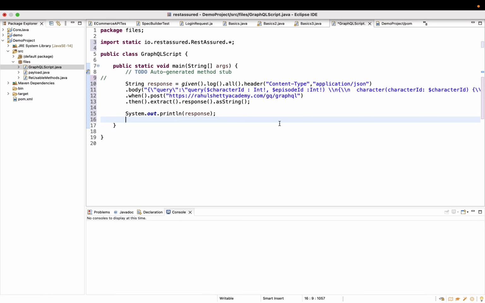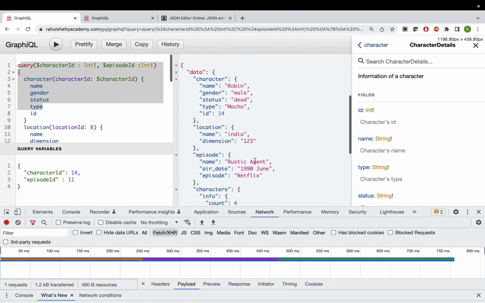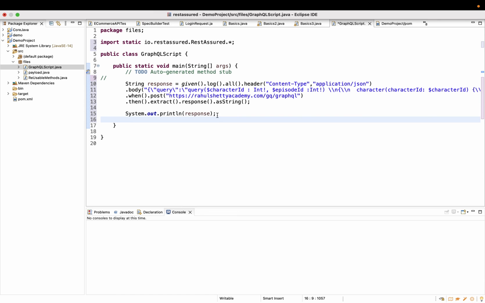And once you see the response, in this case a response will look like this. Now you can use either POJO classes to parse this response or use JSON path, it's up to you. So that all you already know, how you can parse your JSON response, that I'm not going to stress here. Now let's say you want to just get the name of this guy, maybe we can quickly use JSON path to get that. So let me create a JSON path object.